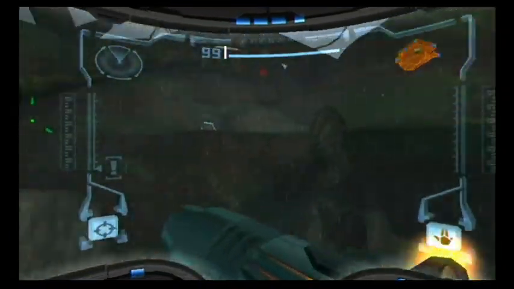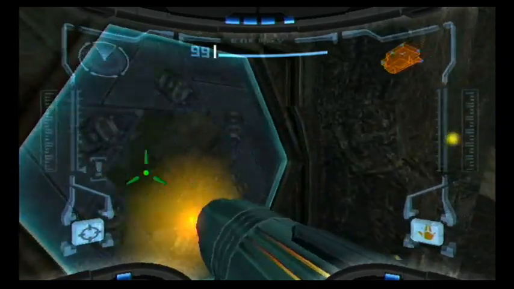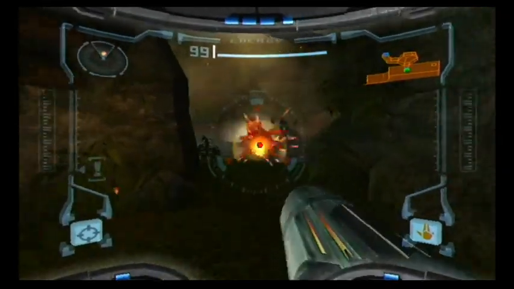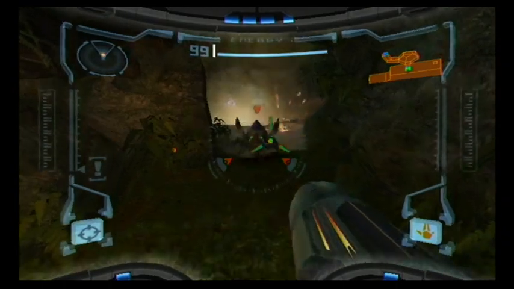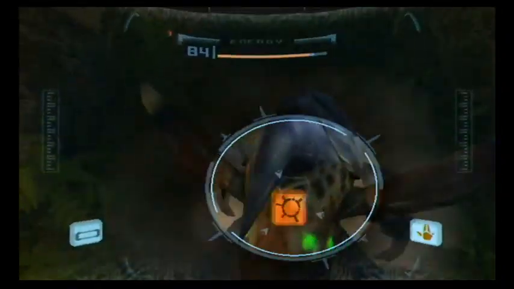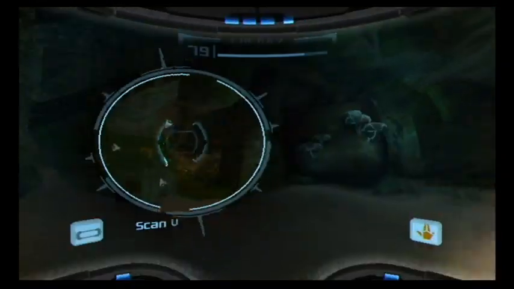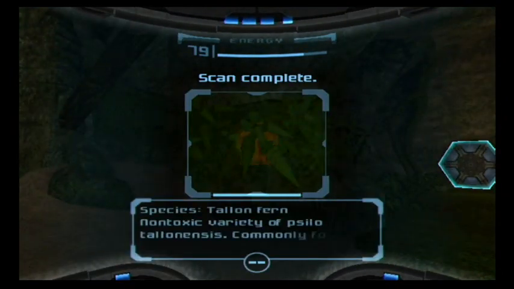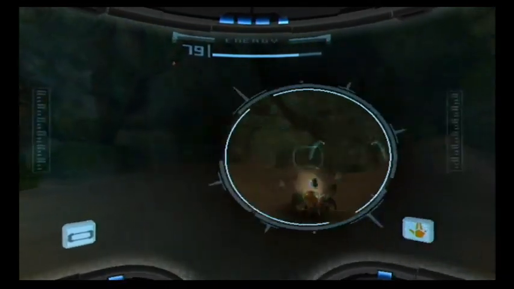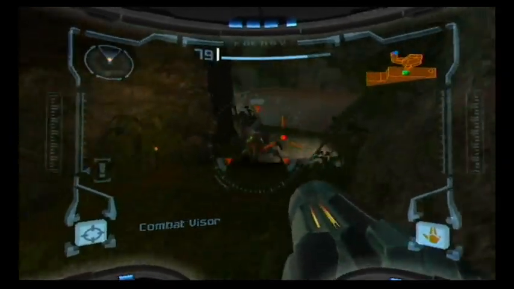Whoa, dude, there's a whole freaking area to explore. What's in here? Wait. Okay. Get out from in front of me so I can scan you. Oh my god. Okay. Fallon Fern. I scanned a freaking plant. There we go. That's what I wanted, to add him to my creatures.